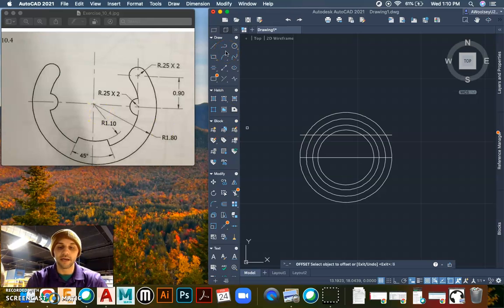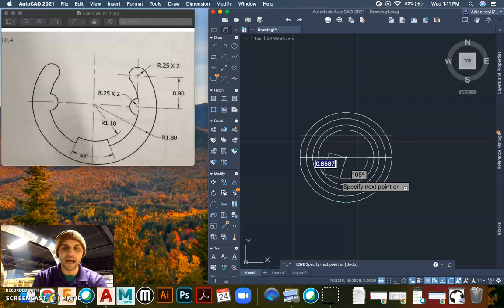So I'm going to go to line, click on my center point, okay, and I need to come over from this measurement here, which is 270. I need to go back half of 45, which if I divide 45 by 2, I get 22.5. So a little bit of some math here. Okay, let me break out my phone.